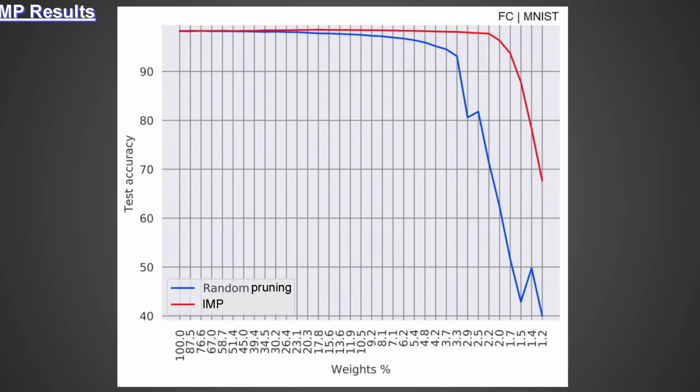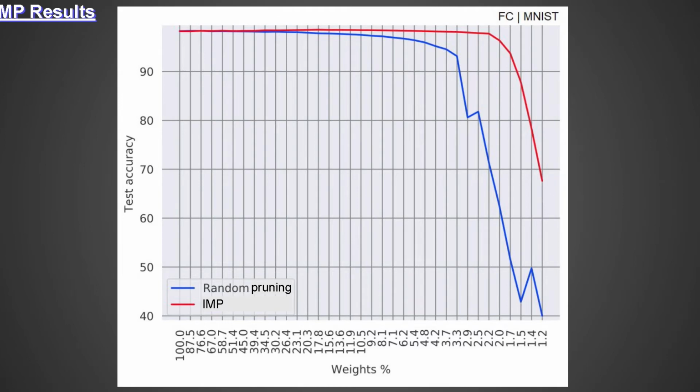Here's what this looks like in a small, like 2 or 3 layer fully connected network trained to do image recognition of handwritten digits, i.e. MNIST, if you're familiar with that. And the red line is IMP, which we just went through, but the blue line is going to be if you just decide to randomly prune the connections, right? And with this, you can get away with random pruning to about 50 to 30% of your weights remaining, right? And then this performance gap really shows.